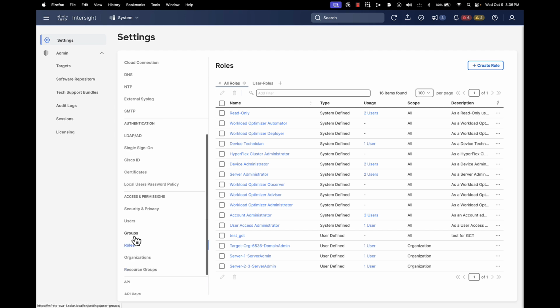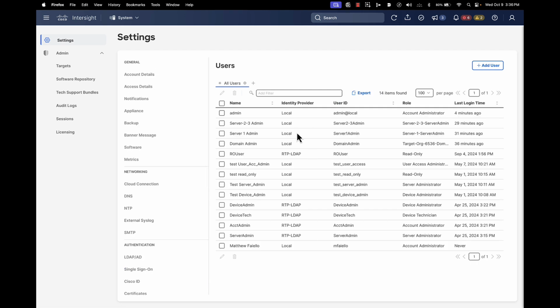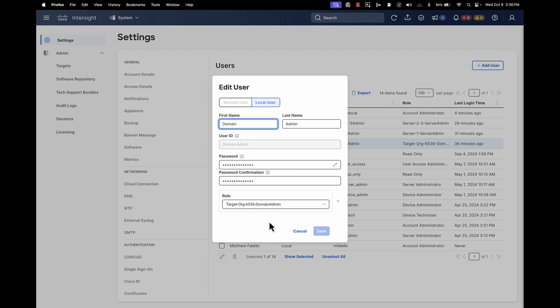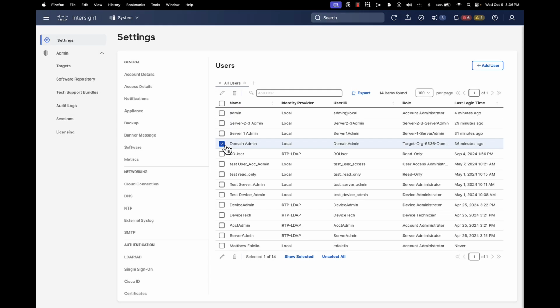And then finally, users. You can see the 3 users that I'm using: domain admin, server 1 admin, server 2-3 admin, and those are accessing the applicable roles. This particular domain admin has access to the domain admin role that I just showed you.